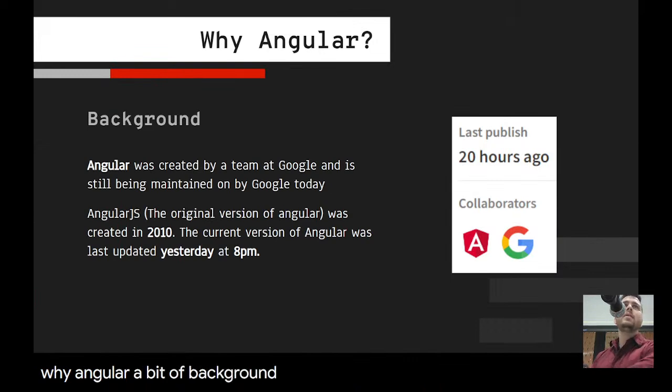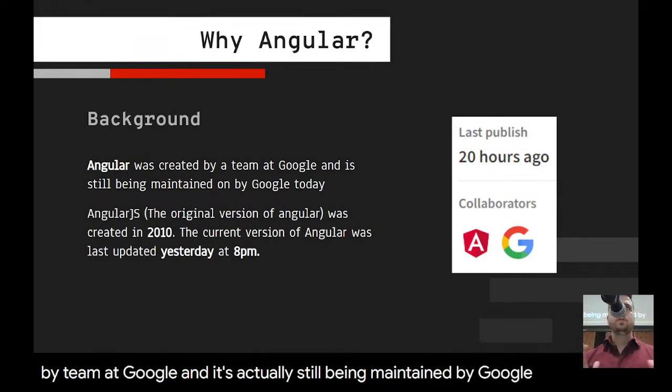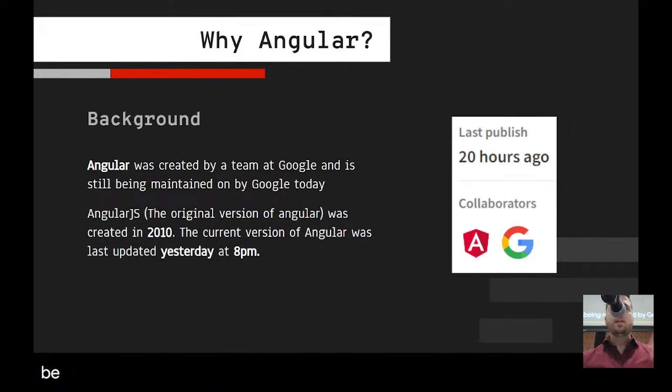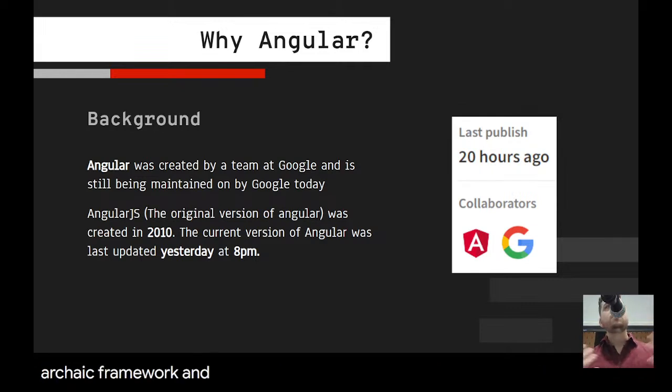A bit of background on Angular. Angular was predominantly created by a team at Google, and it's actually still being maintained by Google today. I'll be honest, as a developer, I used to think of Angular as being sort of an archaic framework, and that's mainly because it's existed for a long time. So there are versions of Angular that are archaic.